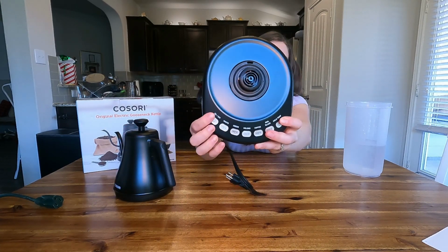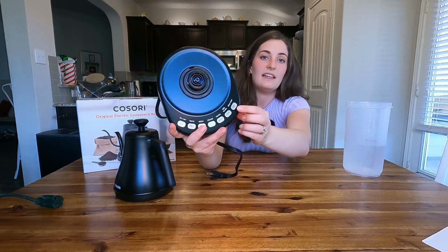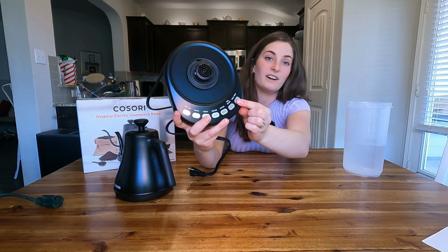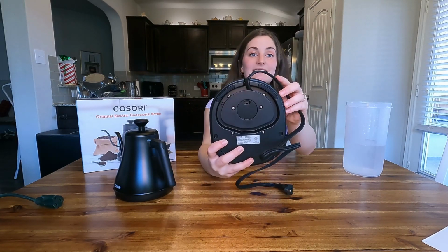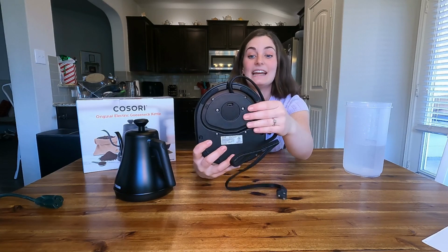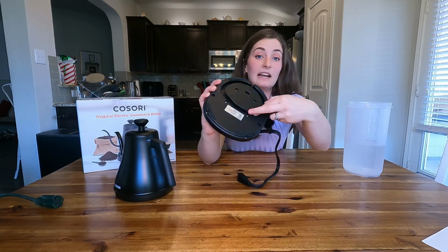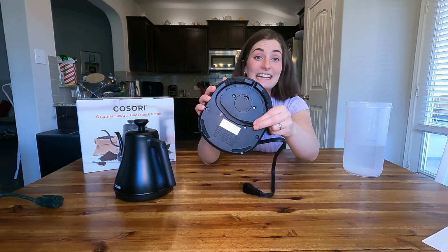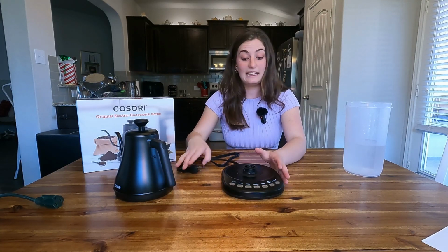So you do have the power button and then the 5 temperature features, and then also the keep warm function right there. On the back, I'm actually really excited about this because I like to keep my house clean looking. So there's actually the wire hiding feature. So you could just wrap it up in here and it'll look all clean and tidy. But that's about it for all of the features on this thing. Now let's go ahead and test it out.